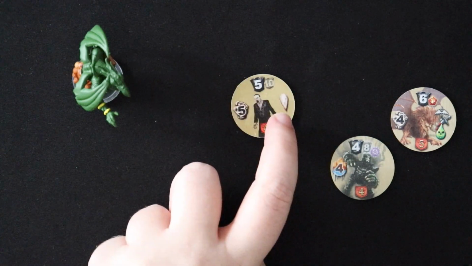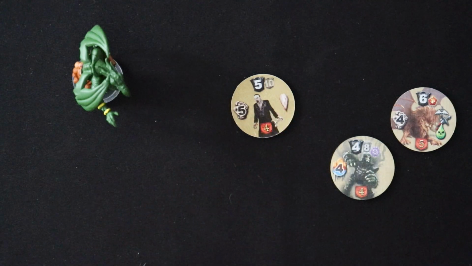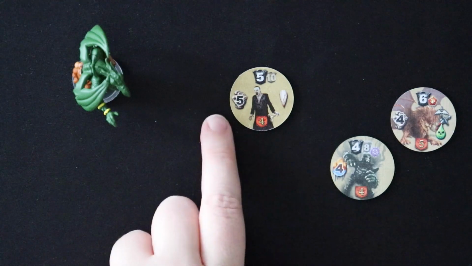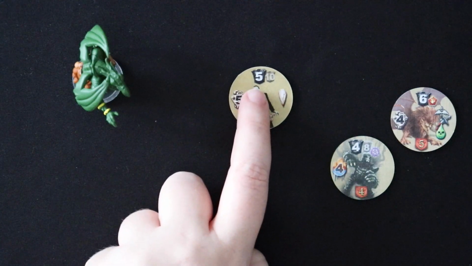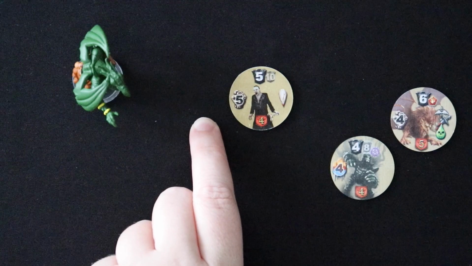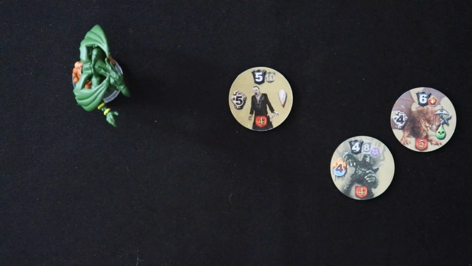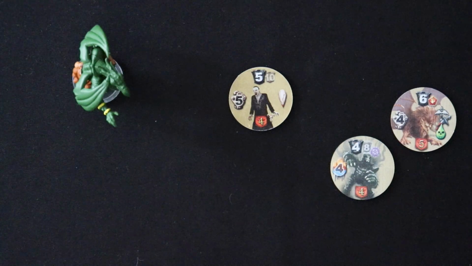Here we have a vampire. So he has the vampiric ability, which looks like a gross vampire fang. So basically what Vampiric will do is that for every wound it causes, its armor value up here goes up because, you know, it's hurting you, it's drinking blood, it's getting really excited and empowered by that, so it becomes stronger. So it's definitely something to watch out for.